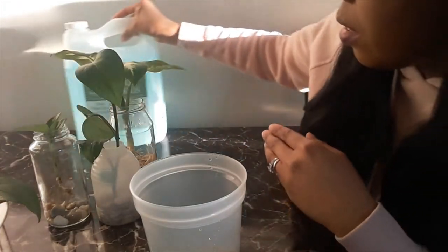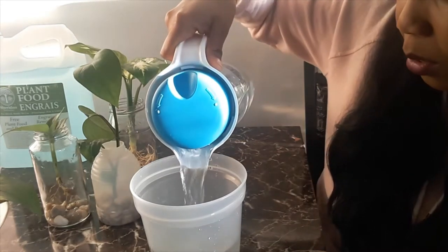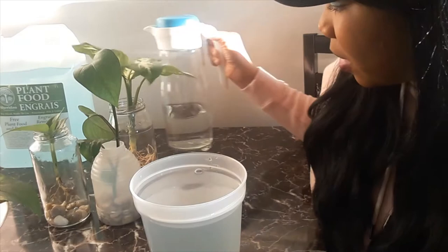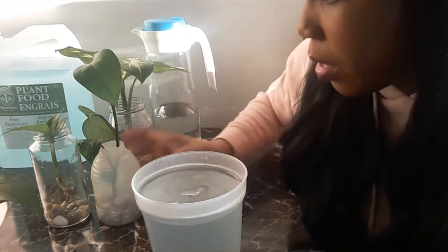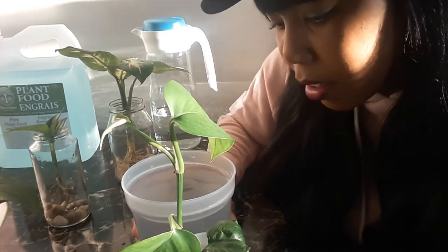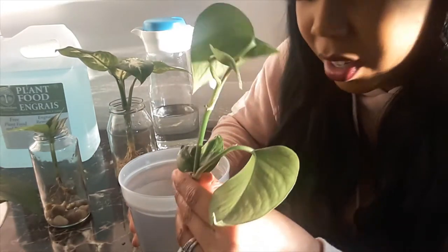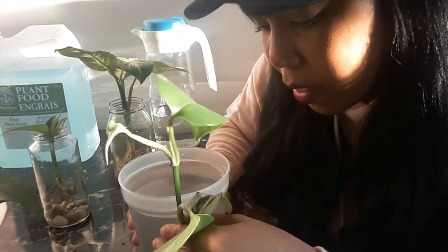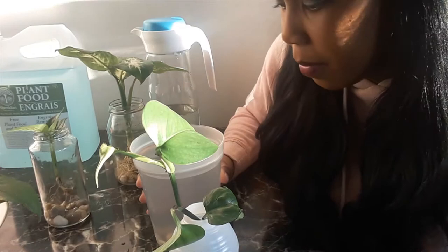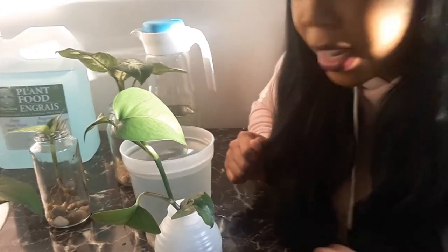And then I add a bit of water to it. This is just water from my tap — it's better when you use tap water because there are oxygen molecules in it. The more often you change your water, the better it is for your plant. Because if you just have them there in water for like weeks and weeks without changing it, number one you're ignoring the plant. And it's also just going to build up bacteria, which is not good for your plants. It also prohibits them from getting as much oxygen. So I like to personally use tap water with a bit of plant food to get my plants set for the rest of the week.